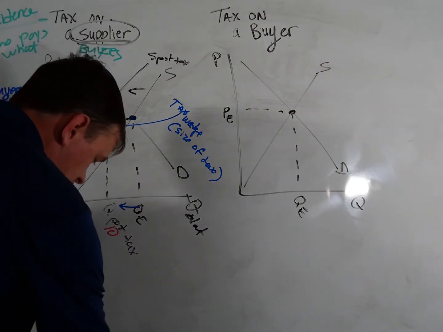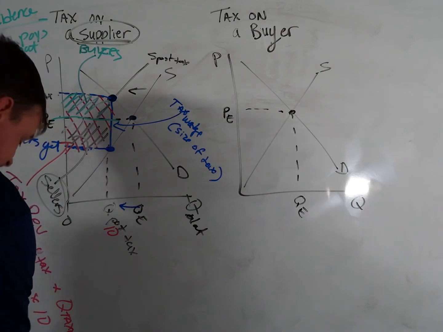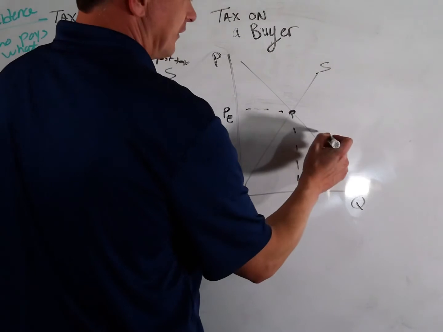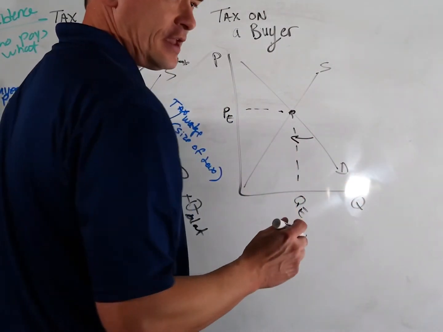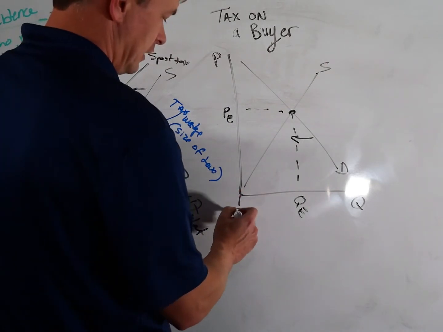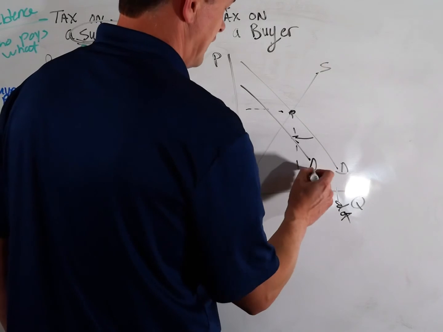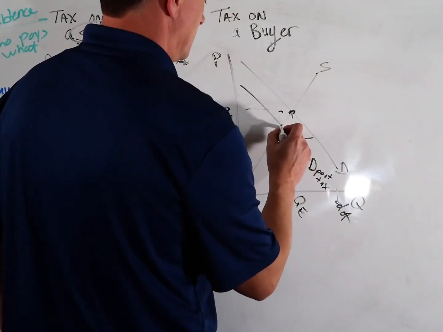Let's move over here for a second. All right? Let's put a tax on, let's go with buyer. Surely if I get taxed more, I'm going to demand more and move to the right. Wrong. You're going to move to the left. Remember, we don't say up and down where we're moving here. We're either moving to the left towards zero or to the right towards a lot in economics. So we're moving to the left. That's my demand post-tax. Guess what? That's my new equilibrium.